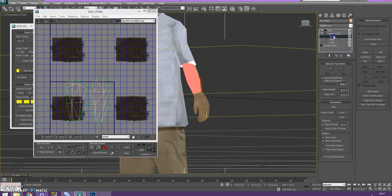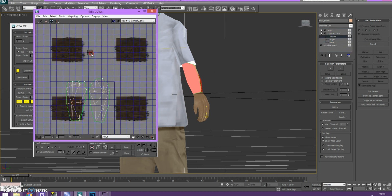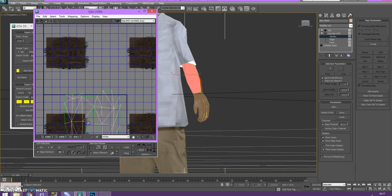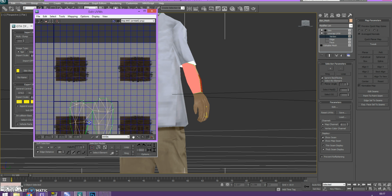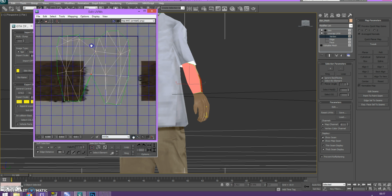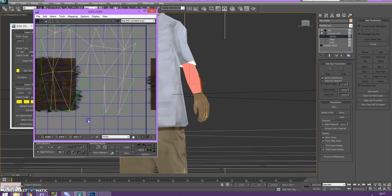Oh no, it needs to be on that one. And then target world. And I assume it's that to that. That to that. Yeah. See, this is what I mean. These ones here, I don't think you can select. No, you can't. So you're just going to want to weld these together, simply like that. There were 2 of them in that one area, if that makes sense. And finally, you're just going to want to weld that one together. Oh, it's going to weld, that is. Oh, I don't know why it's not doing that.